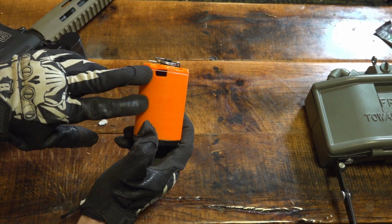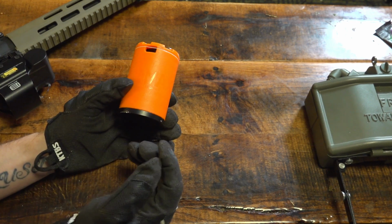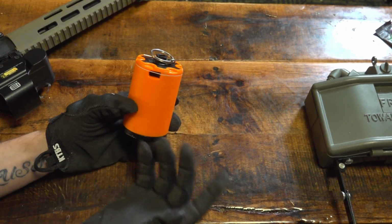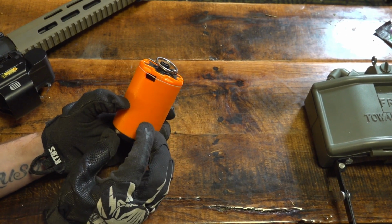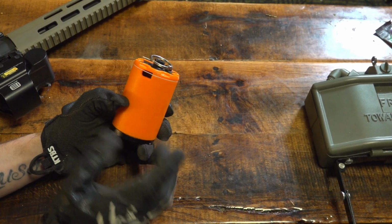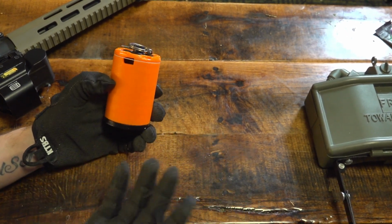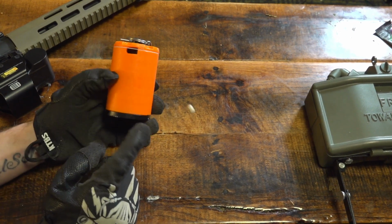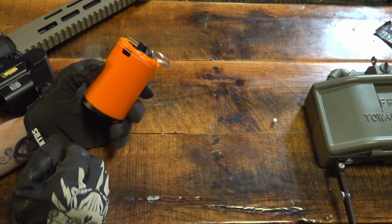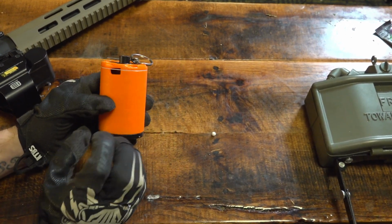This is another Amazon product. It's a little finicky. I've had a few issues with this going off in dirt. So if it hits a hard surface, you're not gonna have a problem setting it off. And you'll get, I would say, 70% of the BBs in here are going to shoot out. Actually, I tested it just before filming this. And yeah, it went off and I still have a lot of BBs inside. So yeah, it does work. You just got to hit a really hard surface.